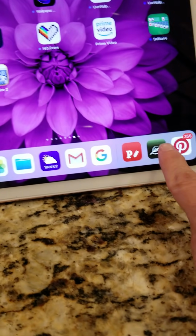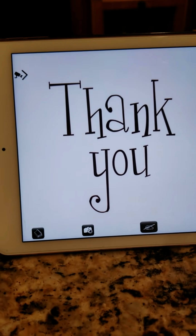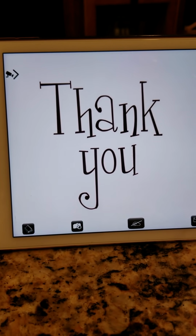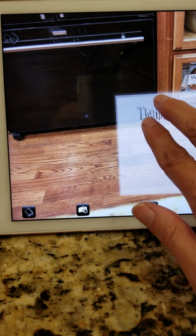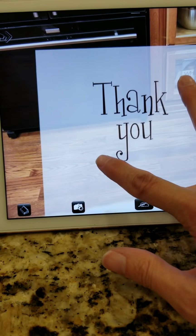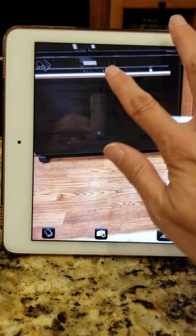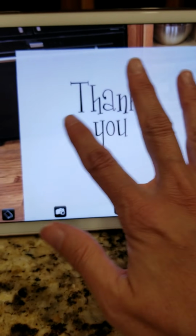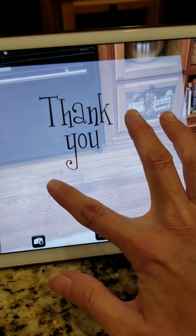And then I go and I open up this other app called Camera Lucida. This is the app that I use when I'm trying to put images or fonts onto my cookies. You can manipulate it, you can turn it around, you can resize it really well. You can get down really small. It's a really handy app to have. And you'll notice in the background, it's a camera app of some sort. I haven't really played with it that much other than to do this. Anyways, it goes opaque when you're done touching it, but when you're playing with it, you can see behind it.